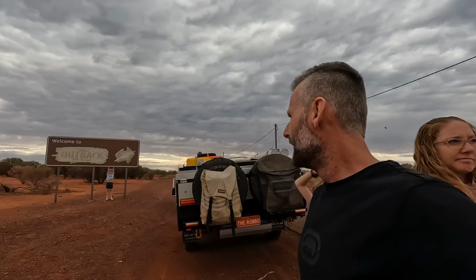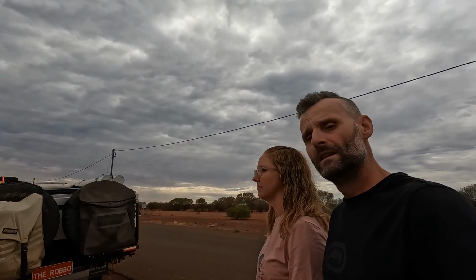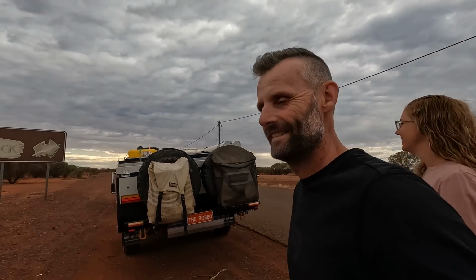1100 k's, Uluru is our destination, which is 20 k's from Uluru, so that's where we'll end up. A couple of overnight stops. We're going to take our time, 3 days of driving, 2 overnight stops, just free camps on the side of the road. You ready? You excited? Yeah, it's going to be good. All right, let's go.